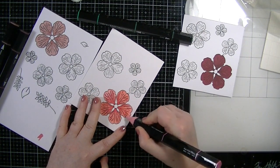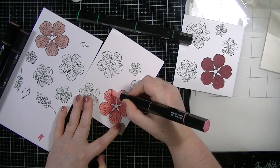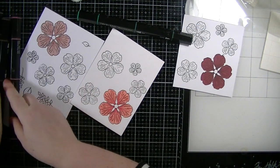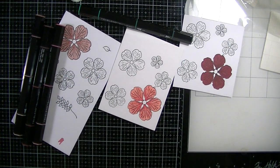So like I said, I'm just going to go over all of these, last one. And then we'll pop it on speed up while I finish the rest of it. So if you don't want to watch the rest of the colouring process, then please do feel free to skip. But yeah, hope you enjoy.